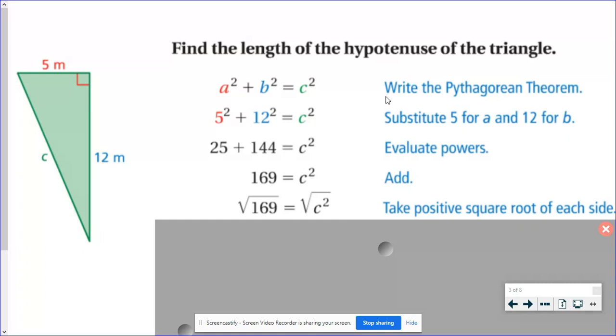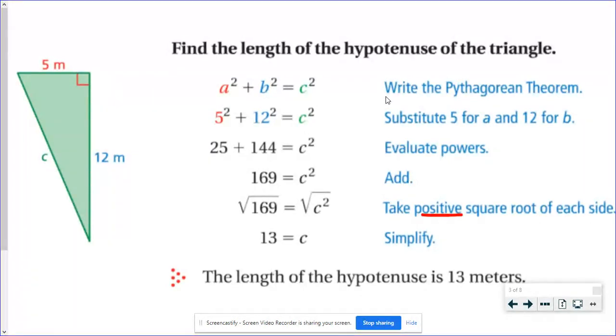Notice it does say here, only take the positive square root. Remember, I'm looking for a length. I'm not going to get a length that's negative. However, when we were solving equations, I made a big deal about saying, if you draw in the square root, you put in a plus or minus. In this situation, the negative answer just doesn't really make sense.